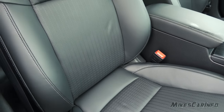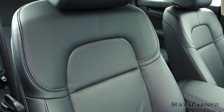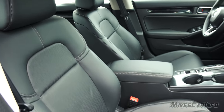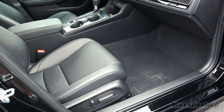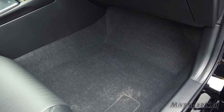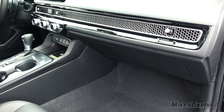And the seats feel pretty comfortable so far, in my experience with it. There's lots of room. One of the salespeople was 6'1", he got in it and he put the seat all the way back and he could barely touch the pedals, so if you're over 6'1", you might be able to drive this vehicle, no problem. Plenty of leg room, so you can see here for the passenger side, similar to the driver's side.